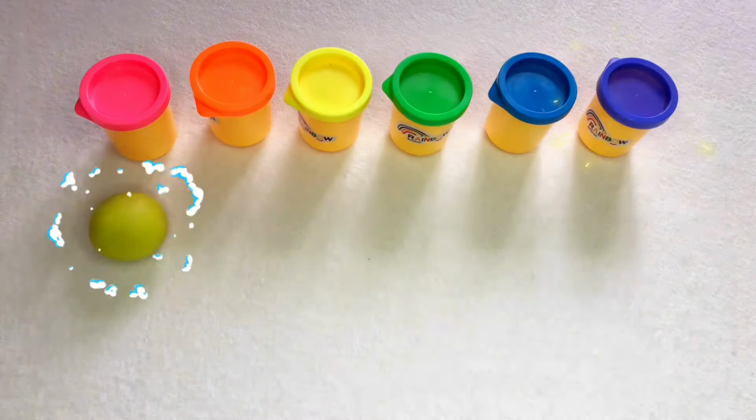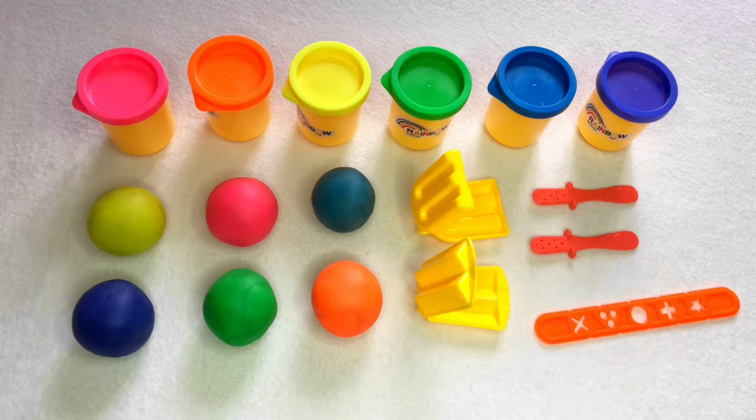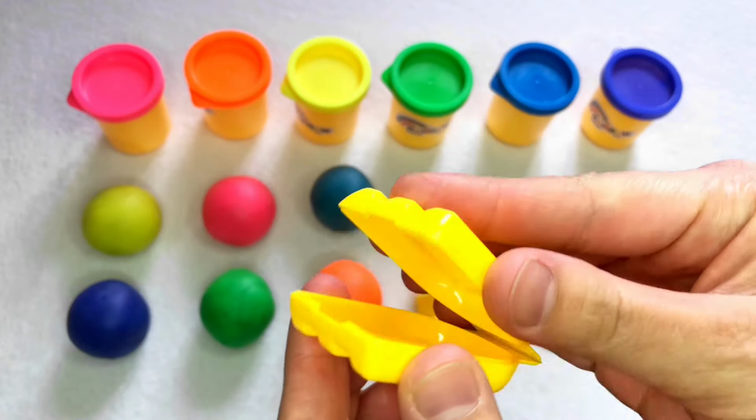Hello everyone! Today we will make exciting clay model ice creams. First, I will make an ice cream using a blue mold.